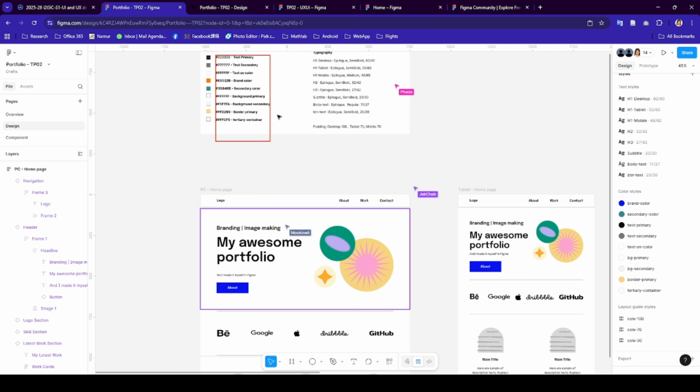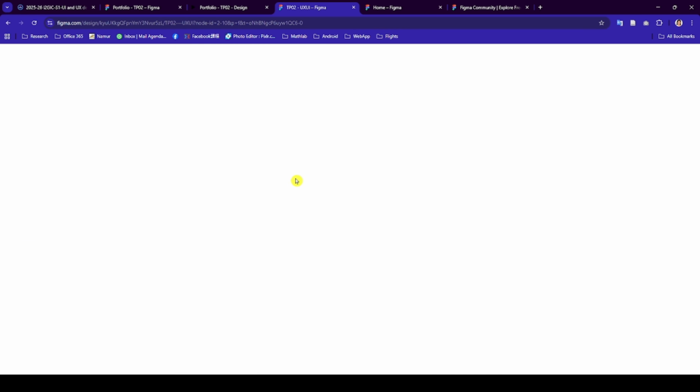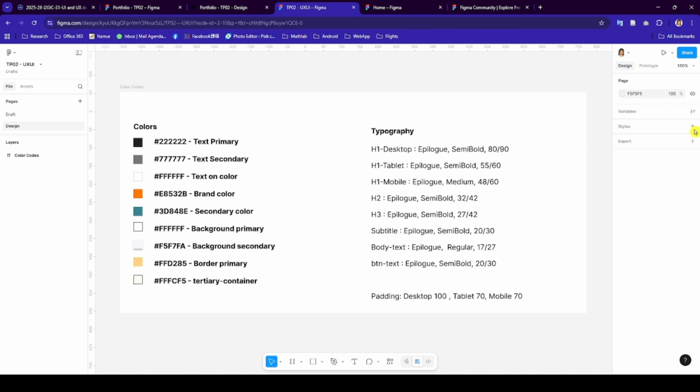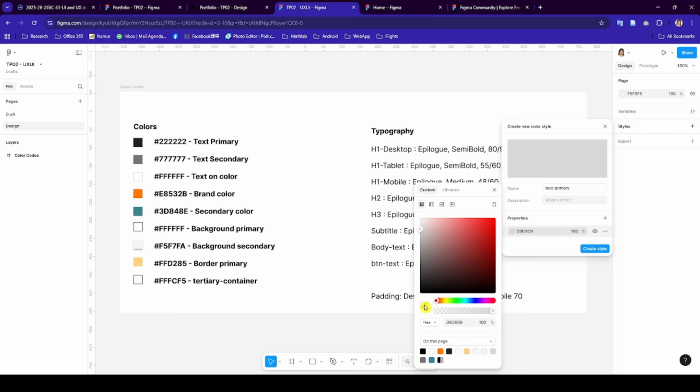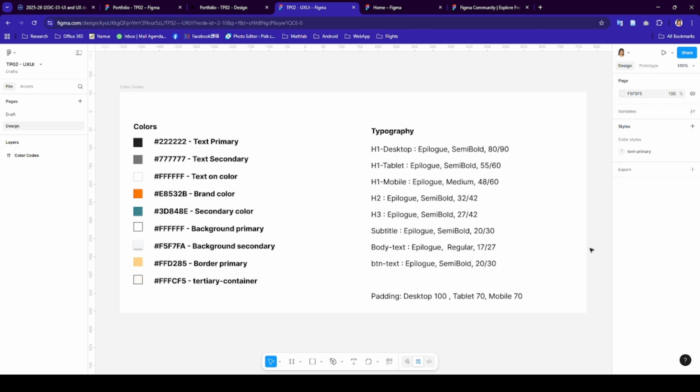First of all, we can choose our color code and also the typography, the fonts, the font style, font weight, and font height. Internet is slow. Okay, now we add our local style here. Go to color, and name it text primary. Okay, and then I will choose the color for my local color for my text primary. Okay, done. And then I can add the style here.